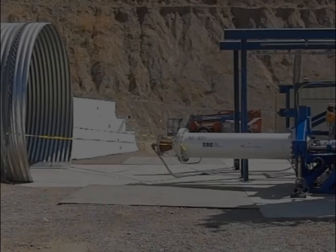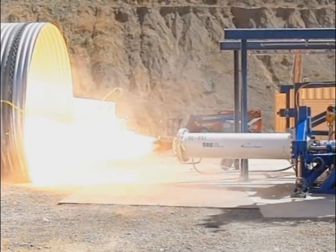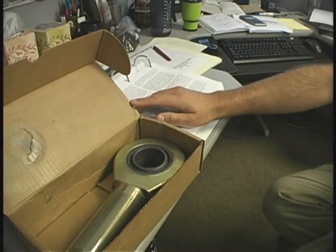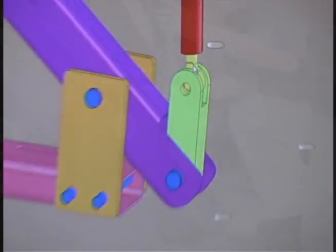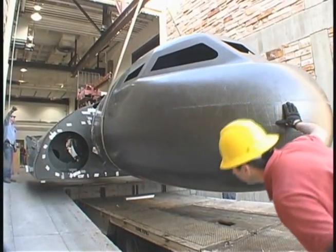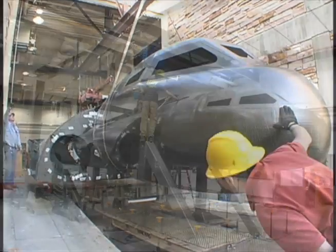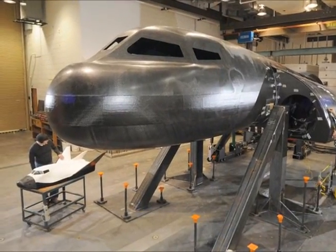The test demonstrated a full mission profile with a vacuum start and the motor's multiple restart capability. Over several weeks in November and December, static load tests were performed on the DC primary structure. The composite structure was subjected to 80% of the design loads in order to simulate the structural impact of the Dream Chaser landing gear and main propulsion system.